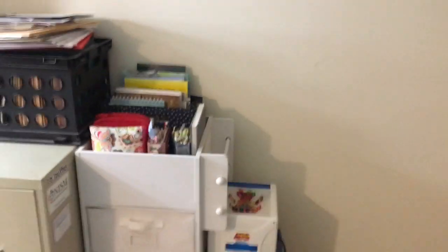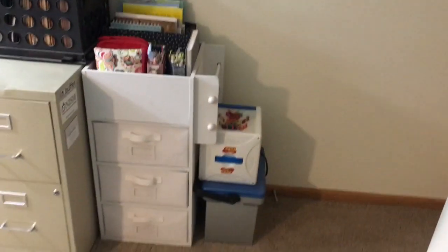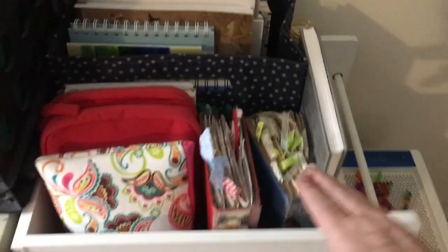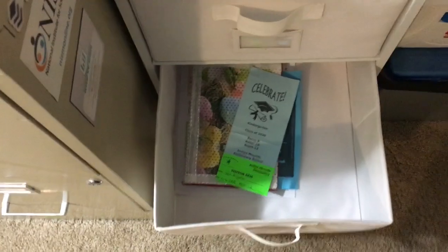Near the door is my husband's filing cabinet and his files, but I moved one of my totes over here, and Sadie's library is here too. I keep different art pads and pens in here, my nature journal, my Christmas journal that I made, all my extra travelers notebook inserts, and a journal I want to do for Sadie — I put that in here and there's nothing in it yet so I can fill that up.